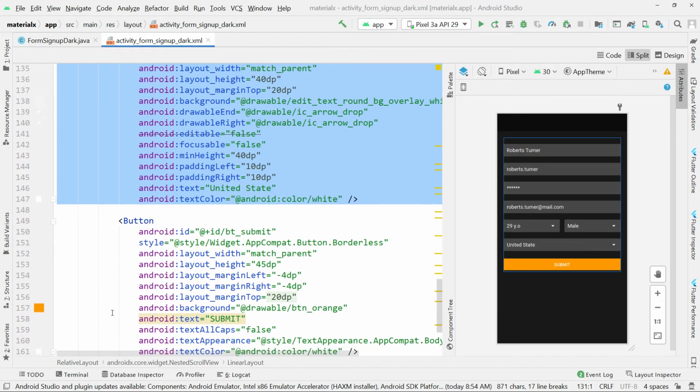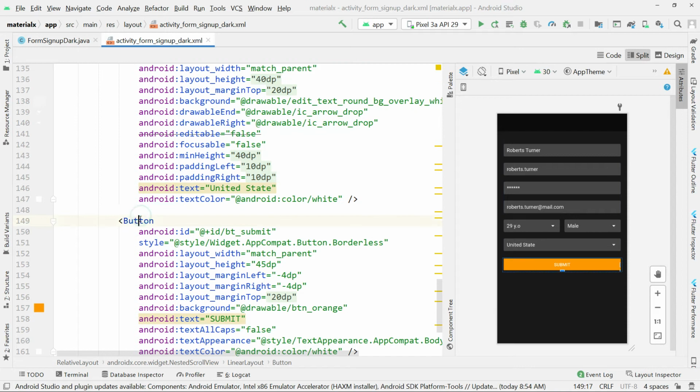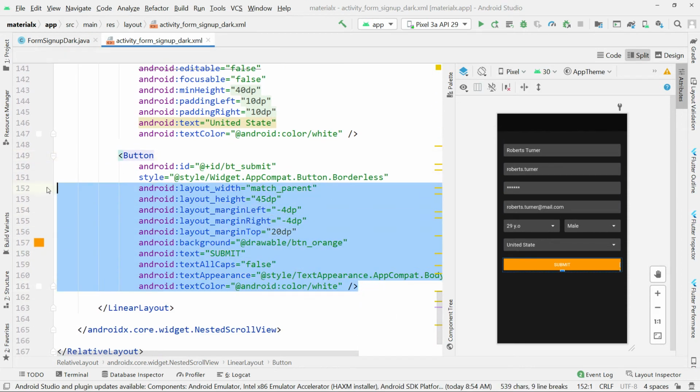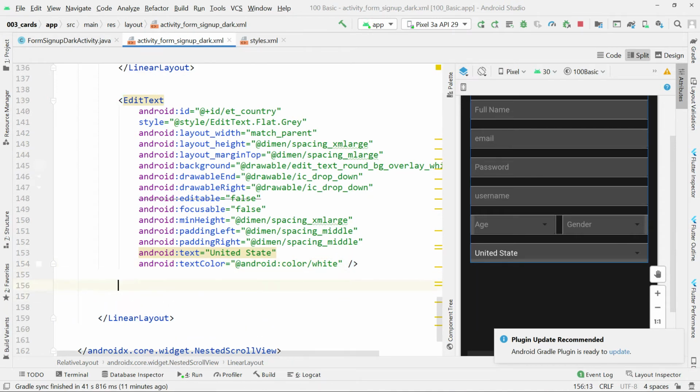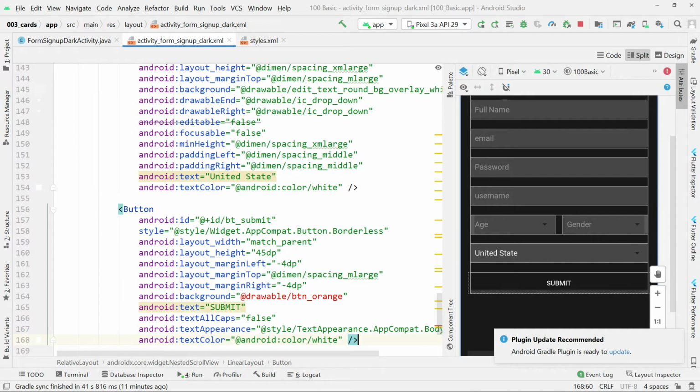Then after doing that, lastly we'll go ahead and give the button. So I'll come here and give the button. It's just button orange.